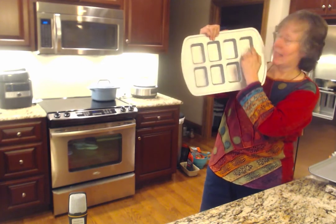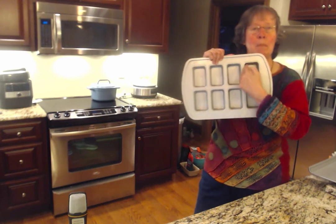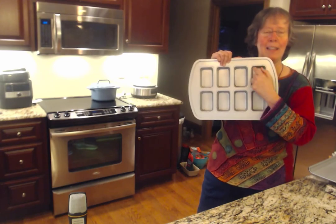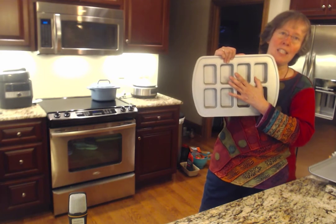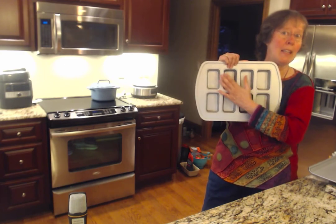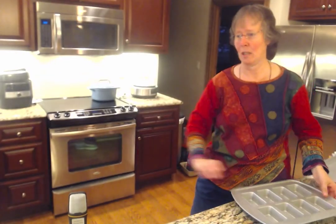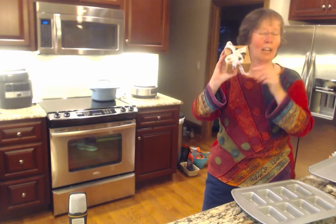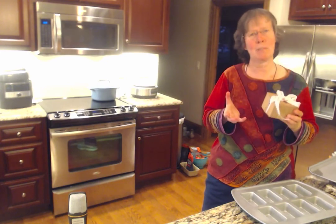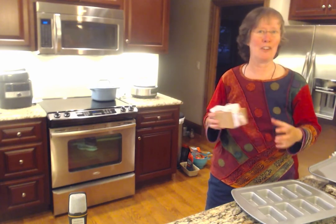One of the things I love about this mini loaf pan is not only does it do great quick breads, but it does those little meatball meatloaves as well. It's another wonderful thing to make as a gift. Let's say you're making a bunch of mini loaves — you get the gift box, put it inside just like I did with the muffin earlier, tie a ribbon on, and you have a really special gift that comes from your own kitchen, filled with your love for whoever you give it to.